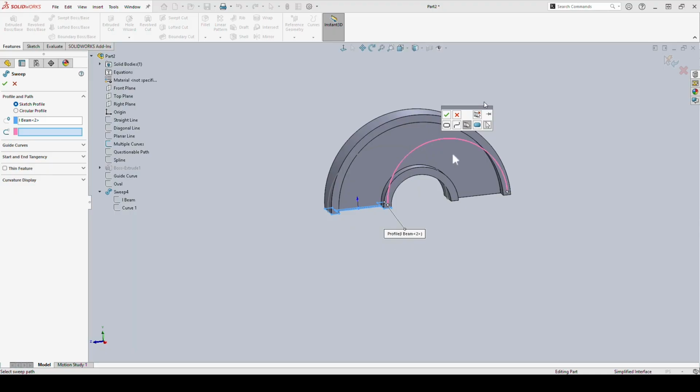sketch, we're going to get this little guy here. This is more or less our selection manager. This allows us to select whatever lines or set of lines or individual lines that we need, because we cannot select every line within this sketch. And once we're ready, we can hit the check, and it's going to select those as the path we are going to be following. We'll see that a couple more times here.